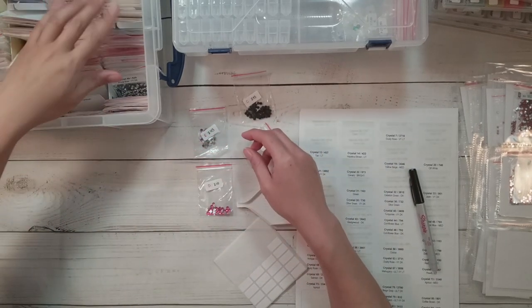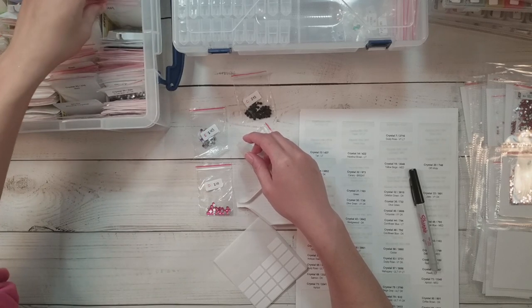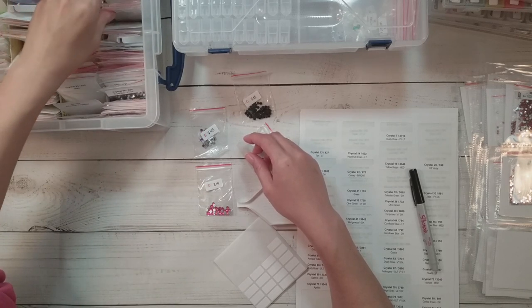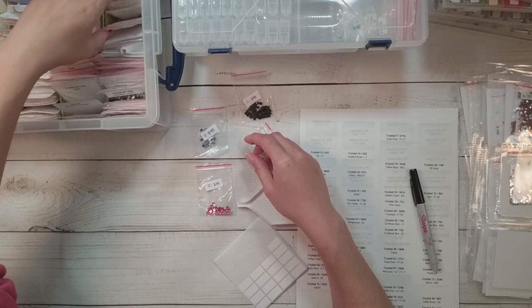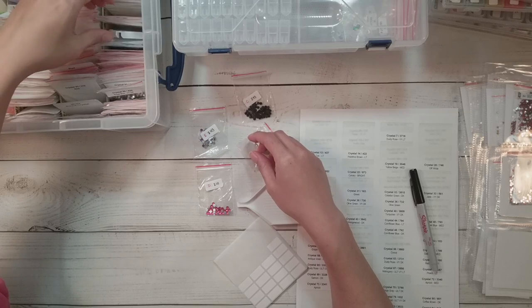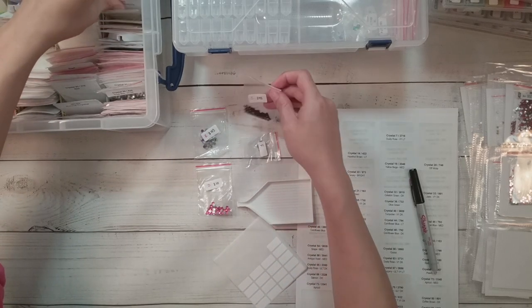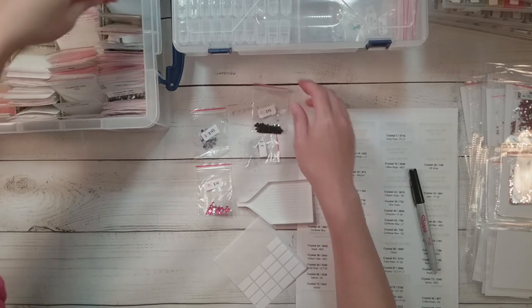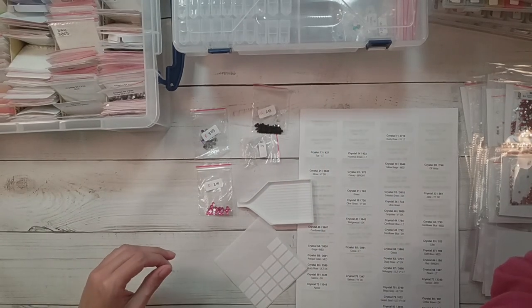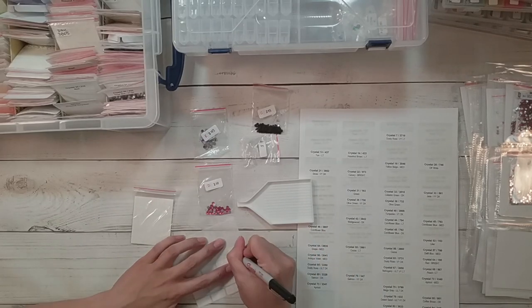So now these are the special shapes. So the black special, oops, those are red. Where's my black special shapes? Oh, I actually don't have any black special shapes yet. So I'll put that in a new baggie.